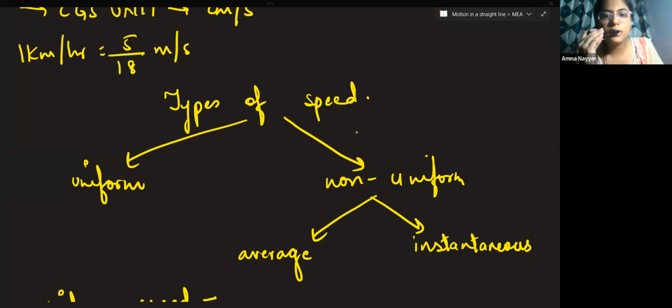All right. So in the last class, we had completed this topic, speed. Two topics are very closely related, speed and velocity. Speed we have discussed. Now it's very easy to understand what is meant by velocity. Speed was the rate of change of distance, meaning distance divided by time.